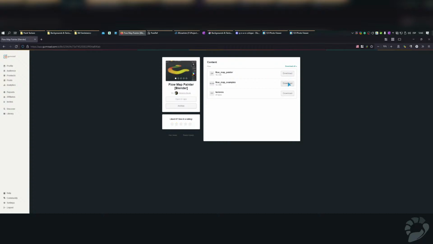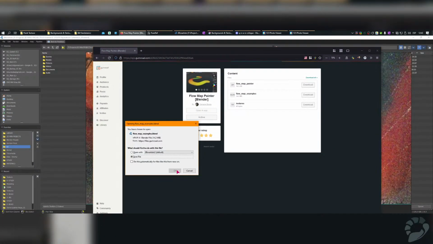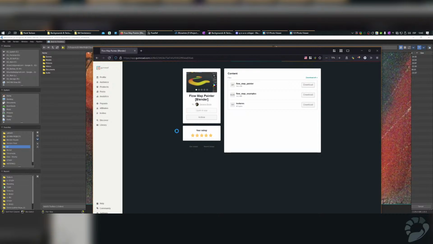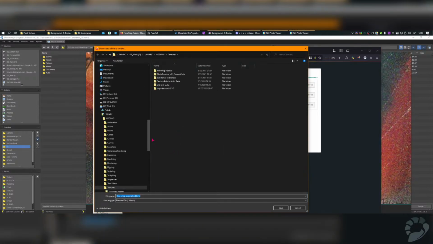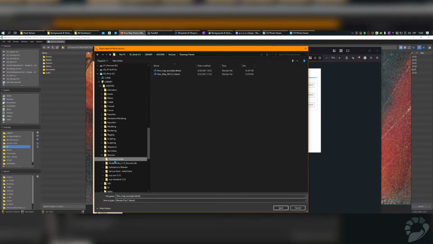We can just download the examples. So slow. But it is an add-on, so to use it, you need to install the add-on. The add-on helps you create the node groups, but it is here already.